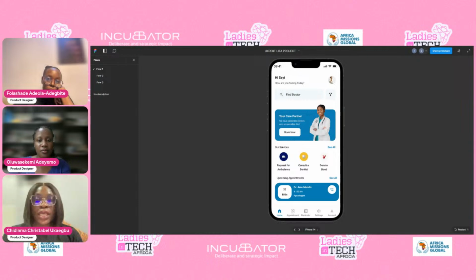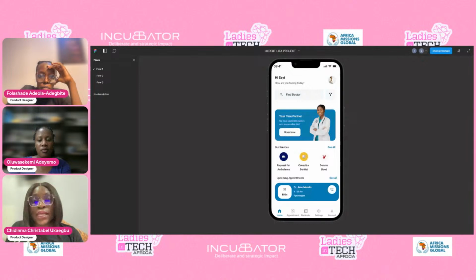But again, for accessibility reasons, I'm very big on accessibility, and maybe at another time I can talk to you guys about why it's very important to me. If a screen reader is looking at this, it might not know what the search is, because the background of the search bar is quite similar to the main background, which is white. So you can use a light stroke across it so that it can be different. The next thing I'll add is for this our services section, and I know that you have a see all section there where you can click on it and see all the services.